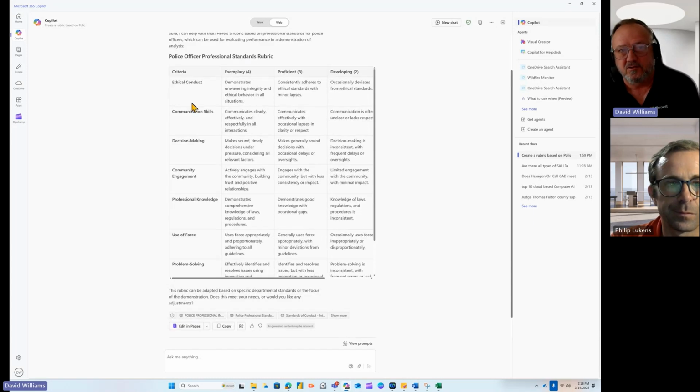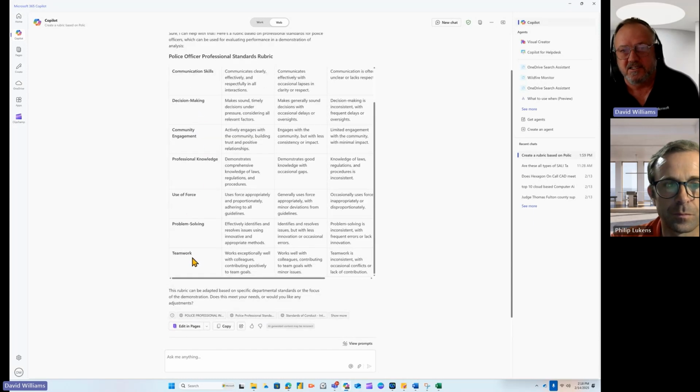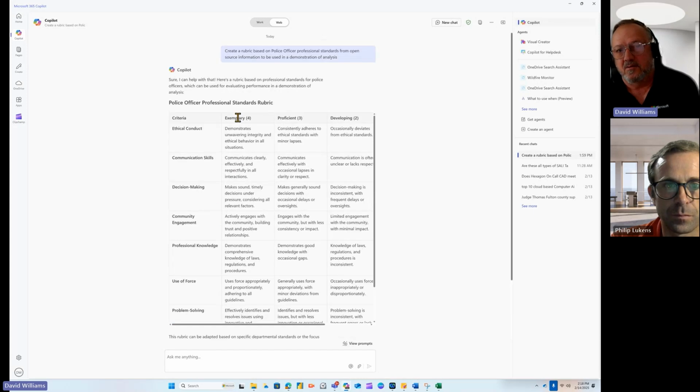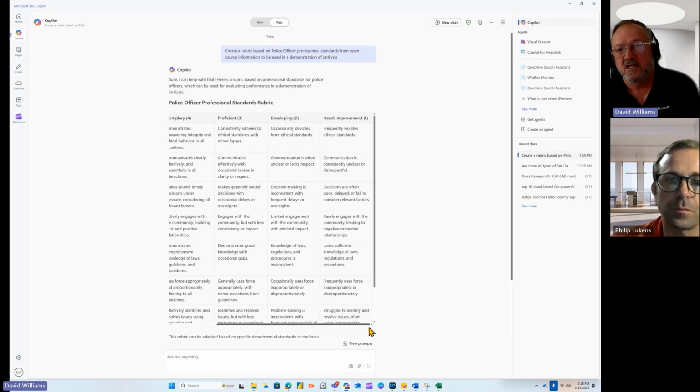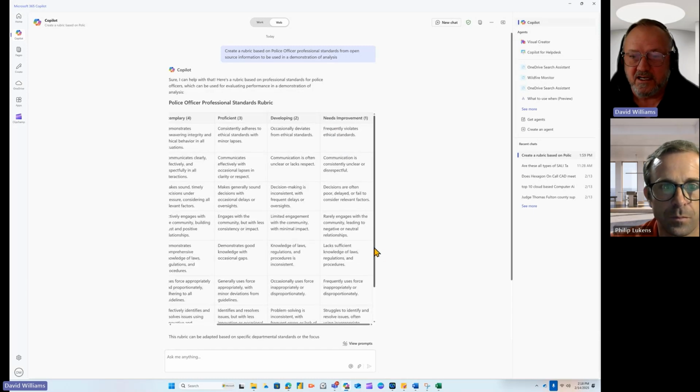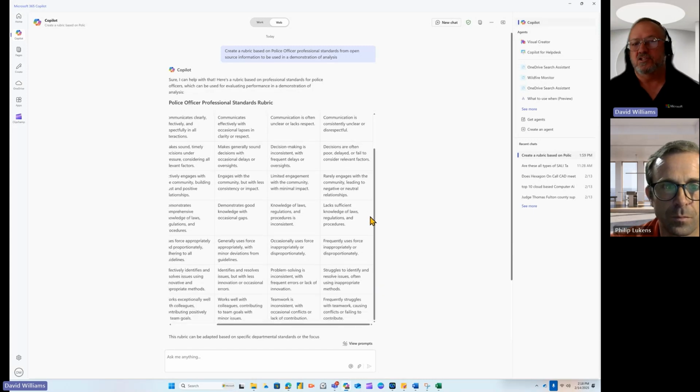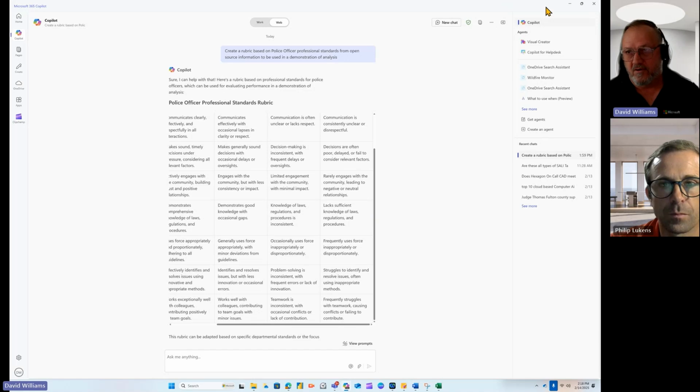So ethical conduct, communications, decisions, and so on down the side. Then it provides a scale of 1 to 4, with 4 being the best and 1 being the worst, and defines what each means: developing, proficient, exemplary, needs improvement. And I copied it and pasted it into an Excel sheet, so I had it as a separate standalone document that I could use for reference.